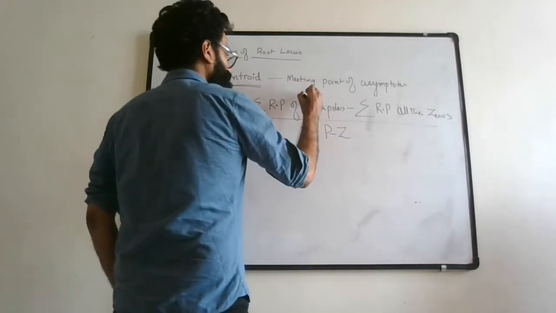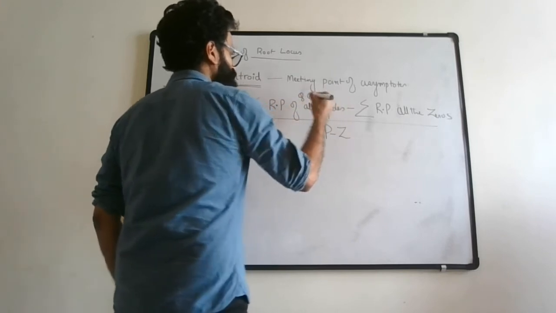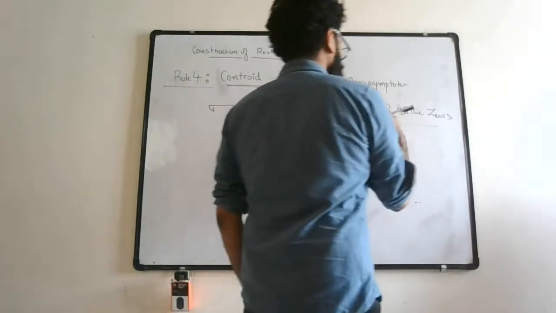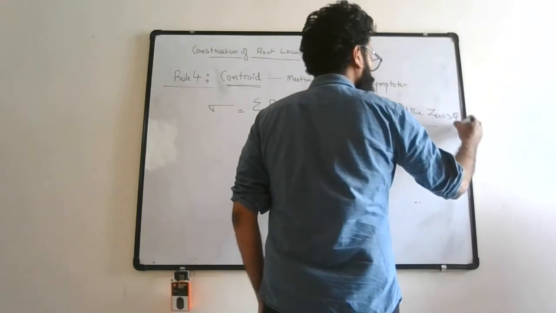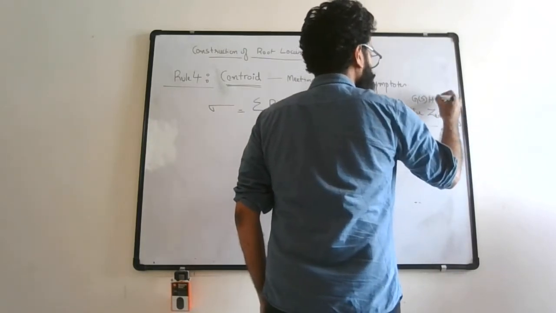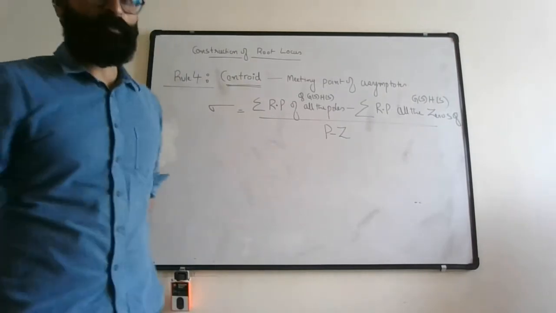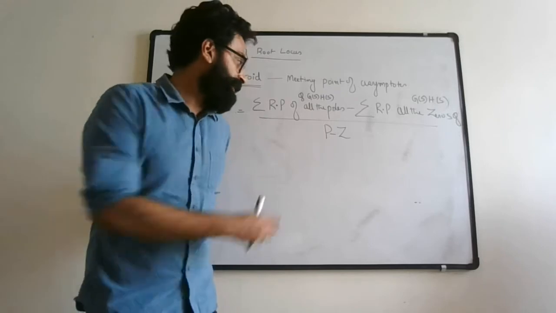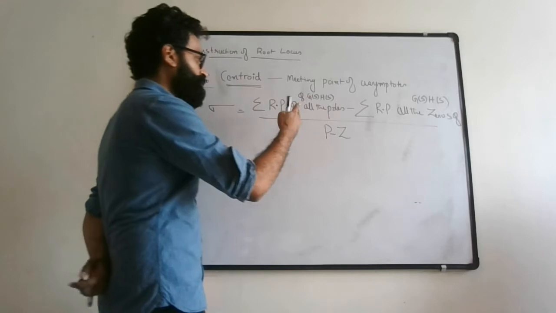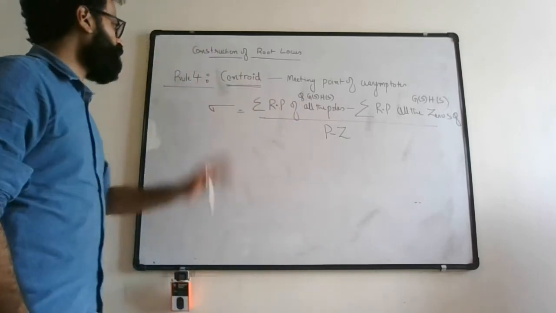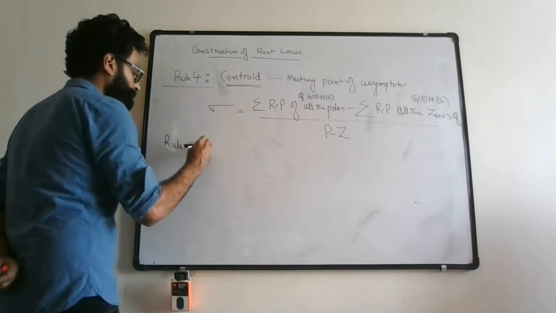Poles of what? The real parts of the poles of the open loop transfer function, I can just write G(s)H(s). The second part is minus the summation of the real parts of all the zeros of G(s)H(s), divided by p minus z. I have already mentioned what p is: p is the number of open loop poles and z is the number of open loop zeros. It is pretty straightforward. Now you can substitute all the real parts and find out the centroid. Pretty simple.